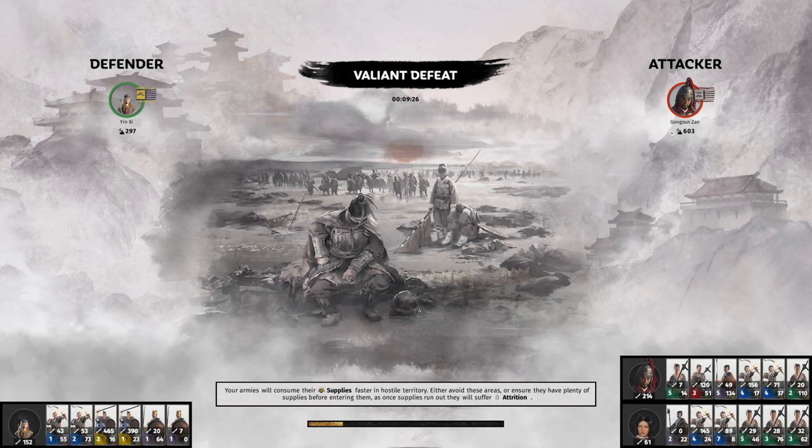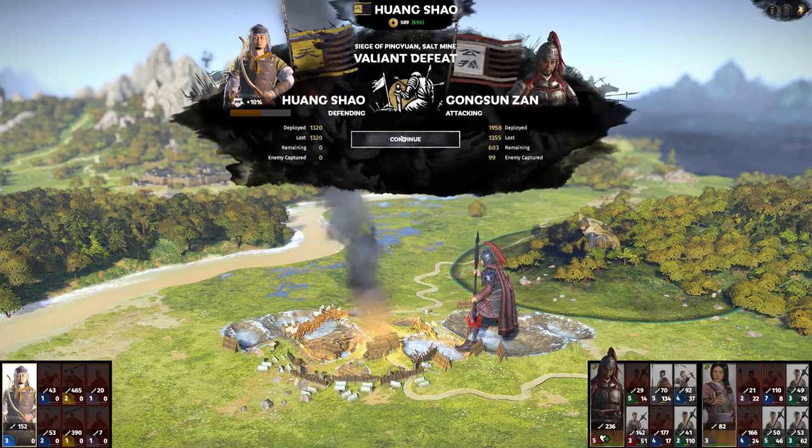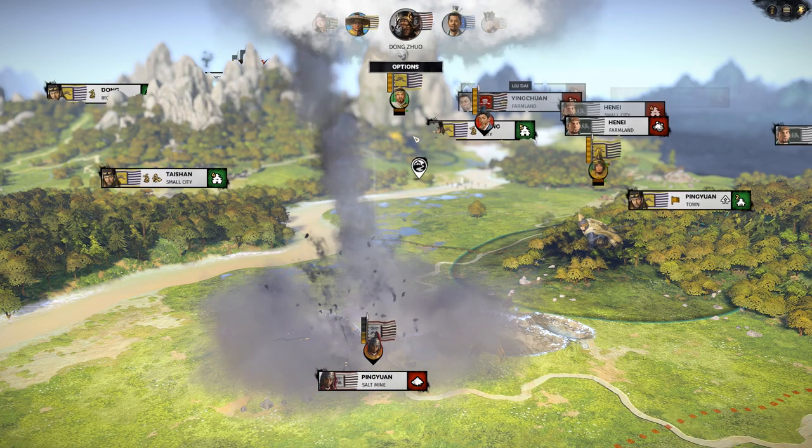Valiant defeat. Okay, that's fine. We've whittled down well, though. Cavalry 465, 390. Good work. Gongsun Zhang got 214 kills. It's okay. Got an army waiting. We thinned him by half, so that's alright.